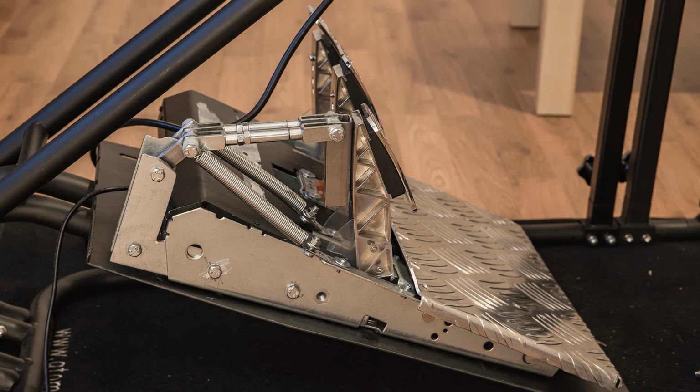So why did I do this? The T3PA-Pro pedals are invertible, which means the throttle and the clutch are essentially the same pedal, which means they're both linear and they have very low resistance. In a real car, however, the clutch has a clear pressure point with a fall off beyond that, and I just wanted to get that same clutch feeling also to my clutch pedal in the sim rig.